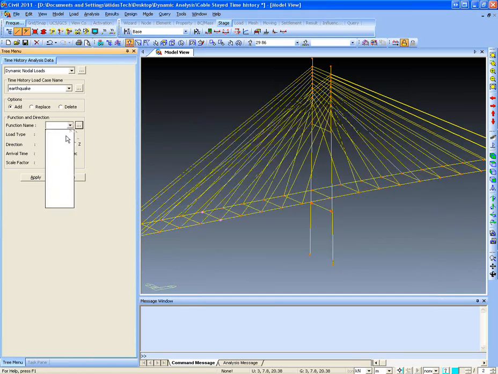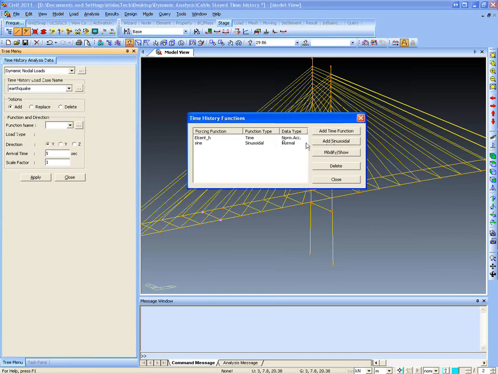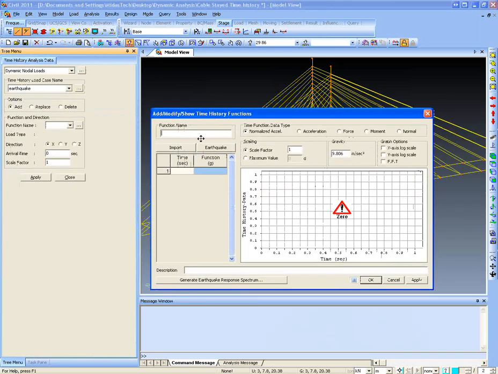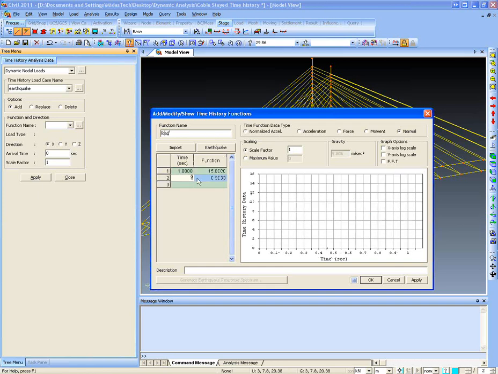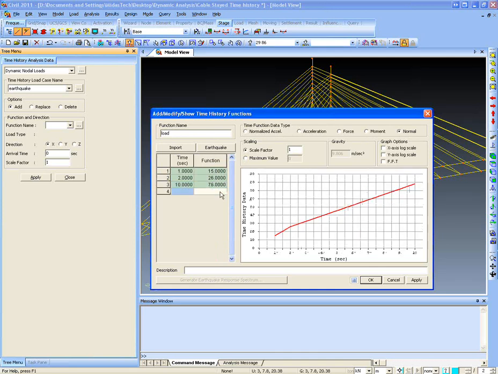and I can assign, or I can specify the nodal load function. So this is the load I want to specify.